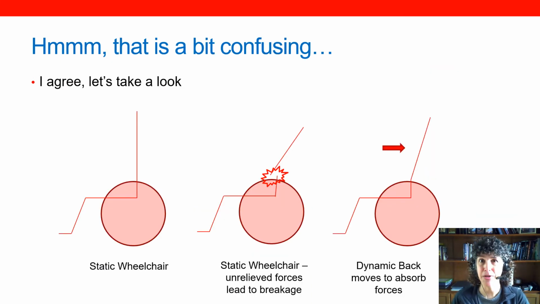Now that can be a bit confusing without all of us huddling around a wheelchair. So let's take a look at these diagrams. On the left we have a static, non-moving wheelchair. In the center, we have breakage of a back cane as the client extends against this with force. But on the right, we can see that the dynamic component is designed to move in response to that force, preventing this breakage. So it's important the dynamic component can work correctly, not be at end range, but mid-travel so the elastomer or the spring or the hydraulic can do their job.